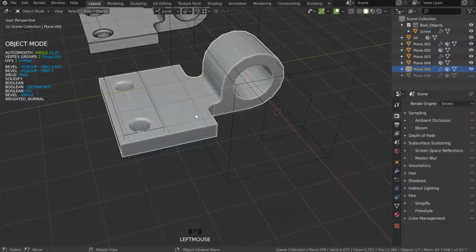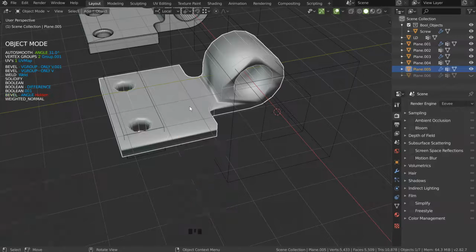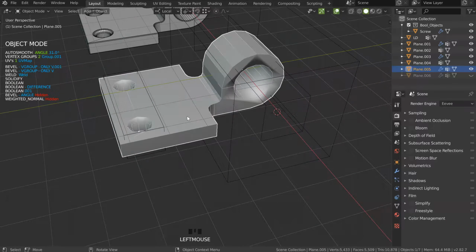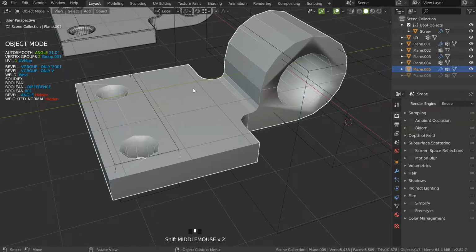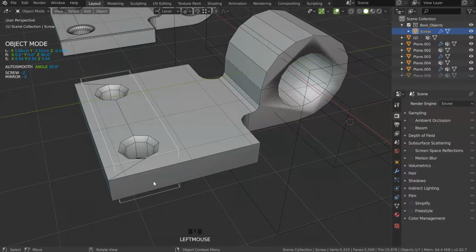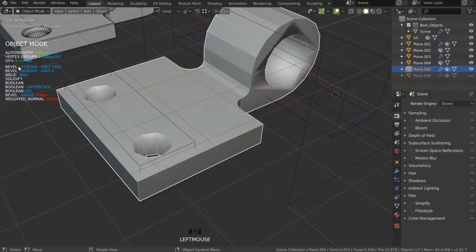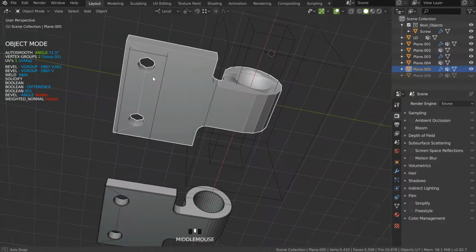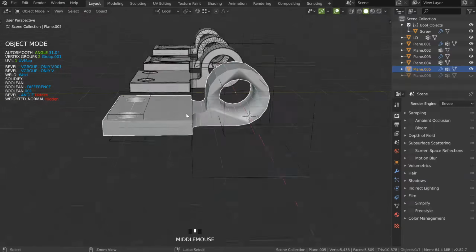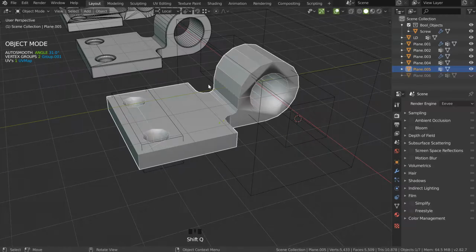So what I can do now is to maybe come here, I will press H to hide this one, same, I will press Alt here, and let's make it flat, yes. What I can do, I forgot, is to add a loop, so that means I don't want this, I want first a loop at the center. I want to apply the bevels, I want to apply everything in fact. Everything like this should be correct, let's see, yes. Just check something, okay, yes. So I will apply everything, boom.